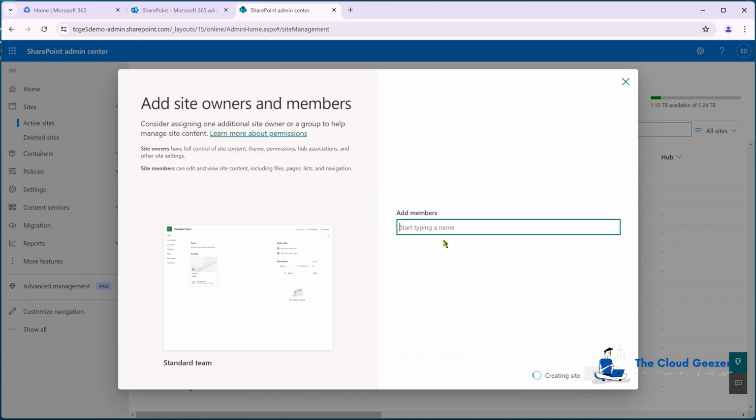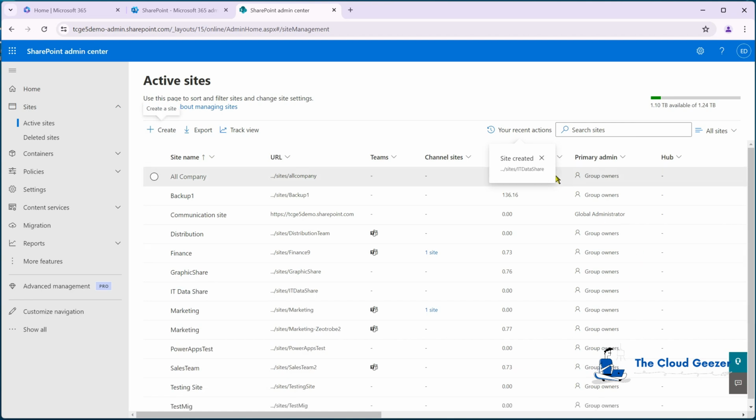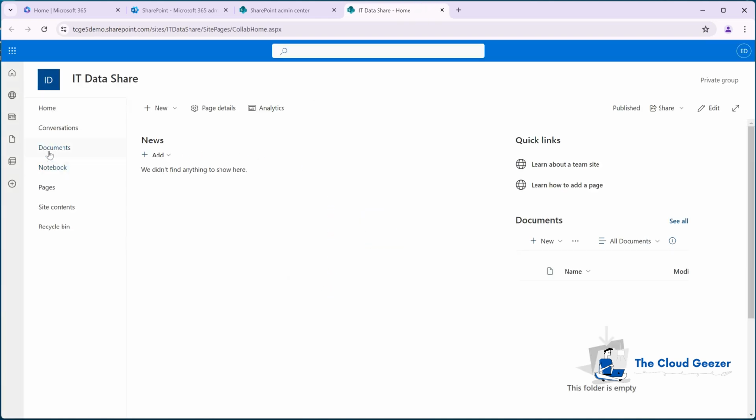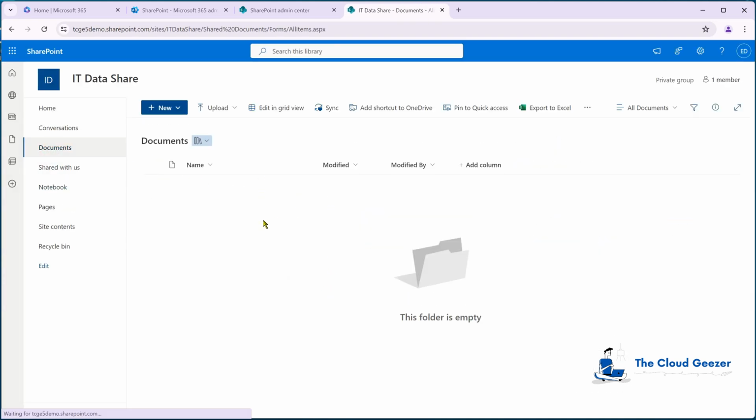I'm not going to add any members in just yet. It will do permission structures across from one side to the other, providing the names are the same and the groups are the same that have been set up. Not worried about the UPN suffix on that. As long as the names are correct as the prefix, it will match those and bring over those permissions for you. So just hit finish there, and you can see now we have IT Data Share, and there's obviously nothing in there, clearly because it's just been created, and our documents area will be blank.